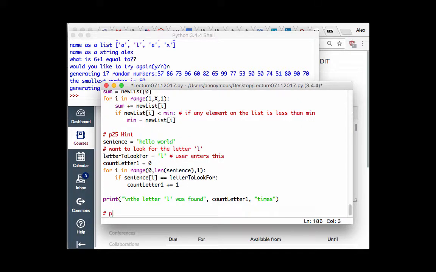P26. How would you do this with a math problem? What is this, series? Okay, well, it won't be a sum, but some kind of a series problem. If you don't know series, don't worry about it. You don't need to. Okay?